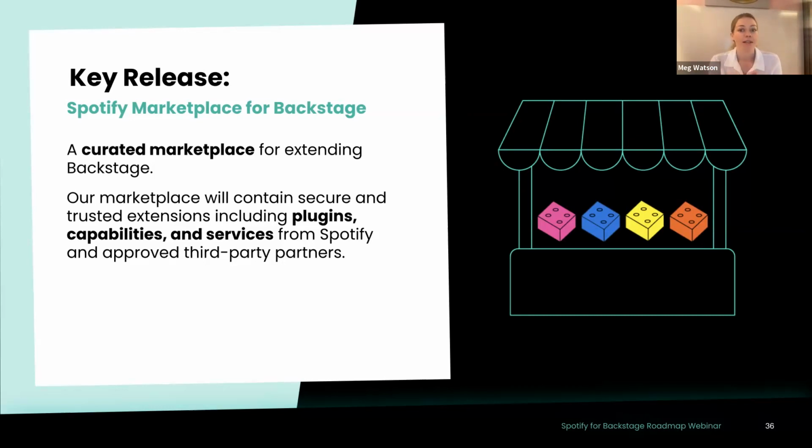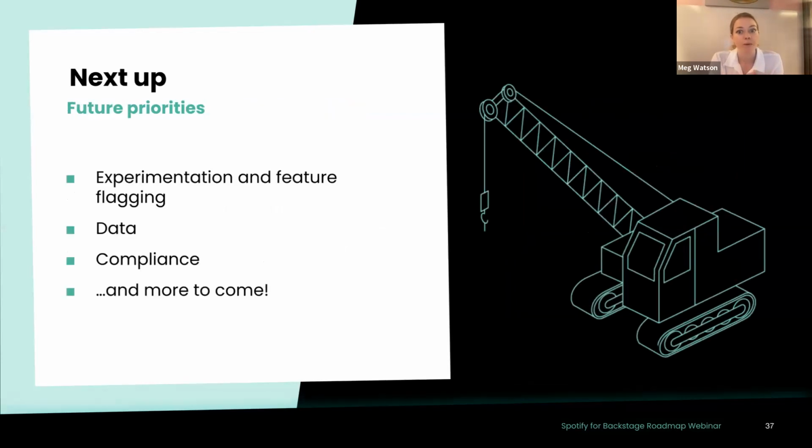A huge thank you to the nearly 100 adopters who have already given us feedback to inform these investments. We're working to establish key third-party partnerships that will help us round out our marketplace, and we'll be sharing more on those as well. Please look out for additional announcements for both Quick Start and the marketplace. On the bundle side, we're thrilled with the engagement we've seen to date. We're continuing to explore additional areas within our internal toolset and are honing in on a few exciting opportunities.